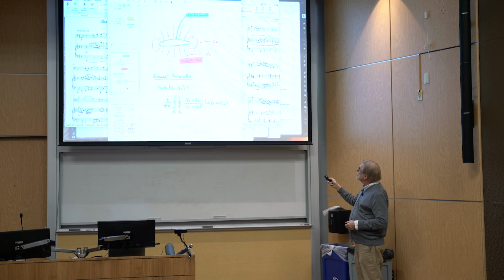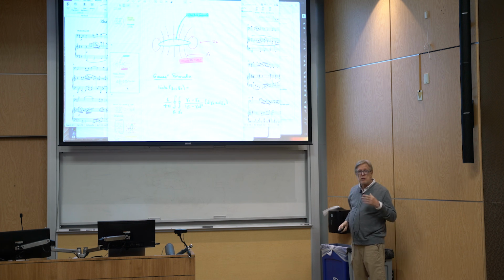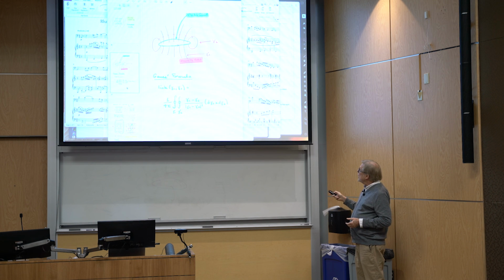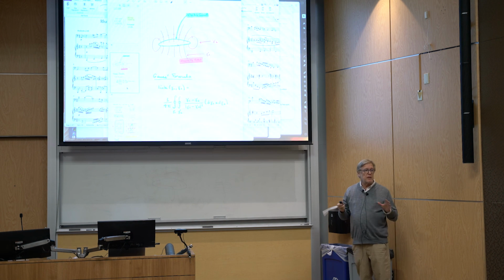But those circles have a linking number, and that linking number can be computed by this integral. So this is a theorem of Gauss. And it's a double line integral. Gamma 1 and gamma 2 are parameterizations of these curves. So, it's some function, gamma 1 of t is x1 of t, y1 of t, z1 of t, some vector valued function. And you can subtract vectors and take their length and cube it. You can subtract it, you get a new vector. And then you can take the dot product with the cross product of these two vectors and you get a scalar, so you can integrate.